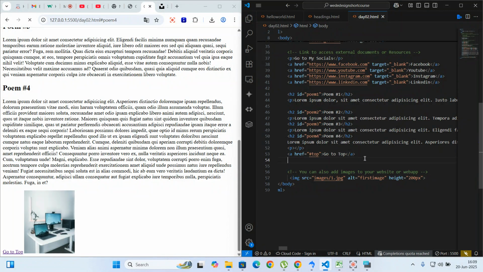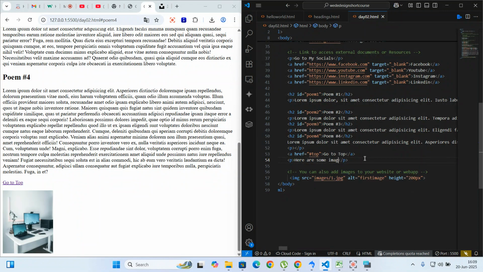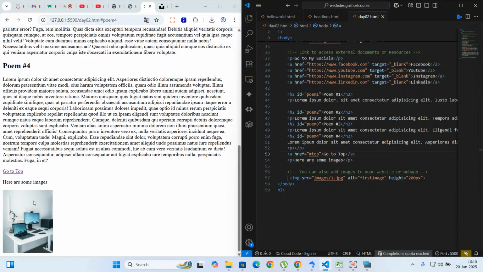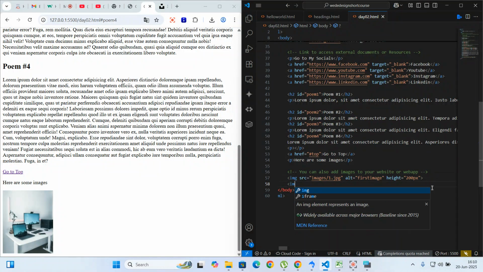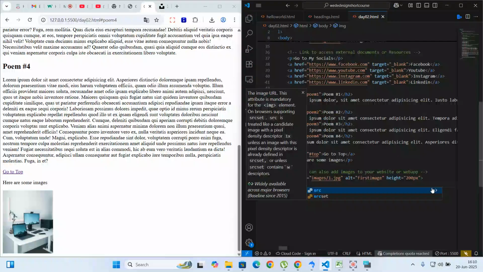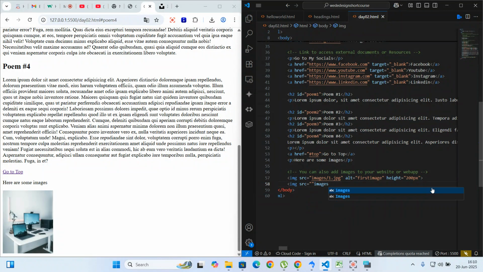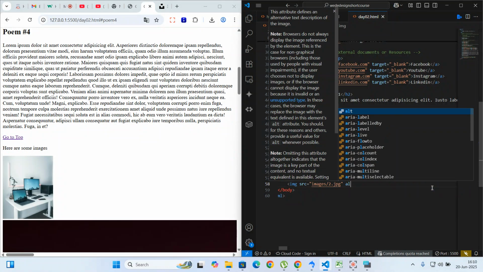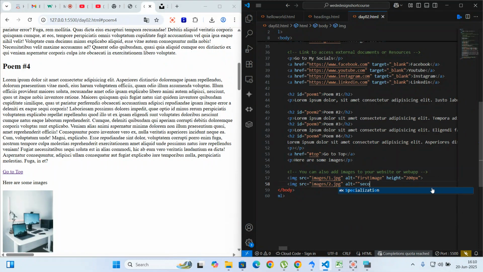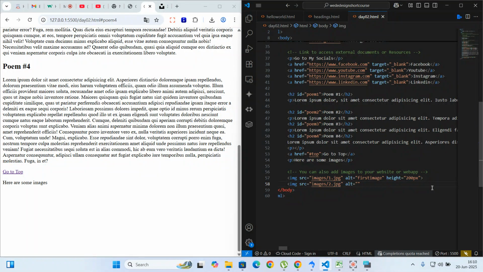All right. So you can see here, let me create a paragraph here and say, here are some images. So you can see I have one of the images there, right? We can go ahead and put another image. So again, I'll repeat the process. Open tag img, src for source. Then I have a folder called images, is where the images are. Inside this quote, a folder called images is where these images are. Then I have two.jpg. The alternative text is second image. And then of course, it has to be inside this quote. So second image.